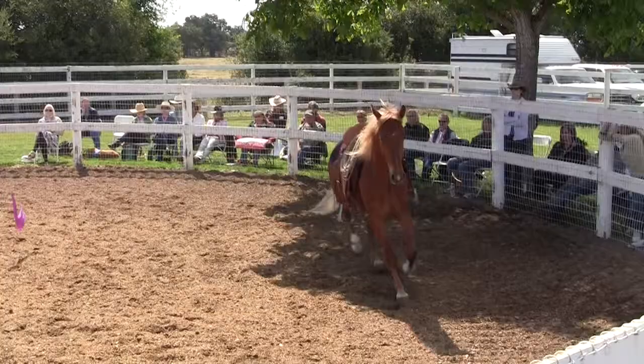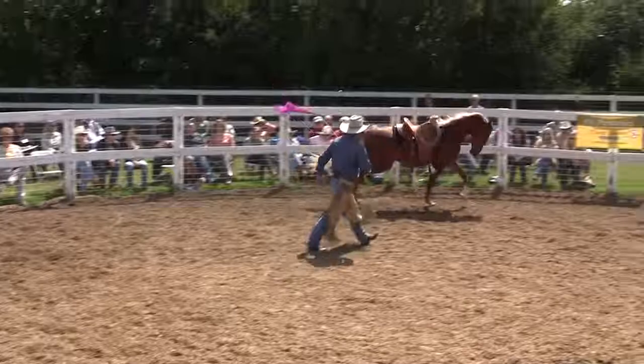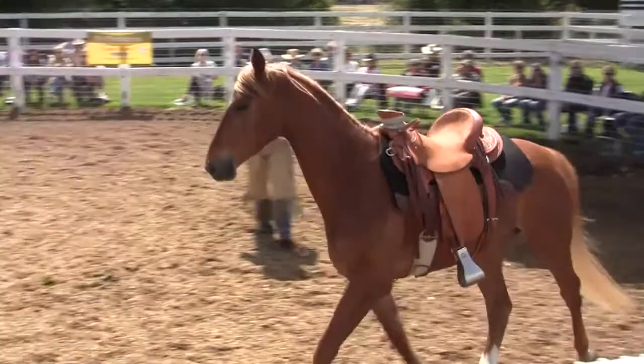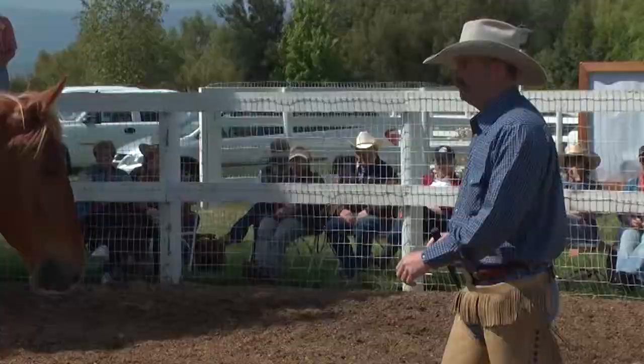There's nothing wrong with putting a horse in a round pen and teaching it how to hook onto you and how to get caught easier. And I do it a lot on my own. But I do think there's a misconception. All people see is you put a horse in a round pen and you run him and run him until he's so tired he can't run anymore. Well, they've missed so many opportunities that horse had shown them because they were too ignorant to notice the small subtleties that the horse had given them.